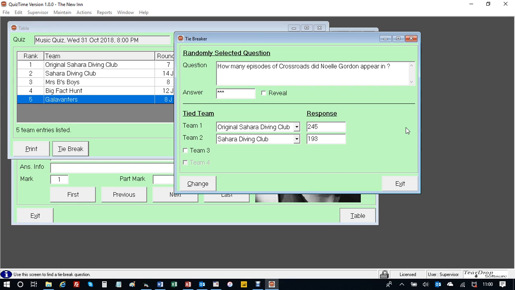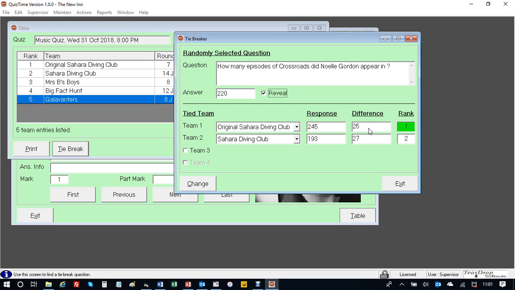Once you've got the responses in from the teams, you're then in a position to reveal the answer. Once you do that, it takes the difference between what the response is and what the correct answer is, and then calculates which of the 2 teams has won and ranks them accordingly. In this particular case, Team 1 is the closest.